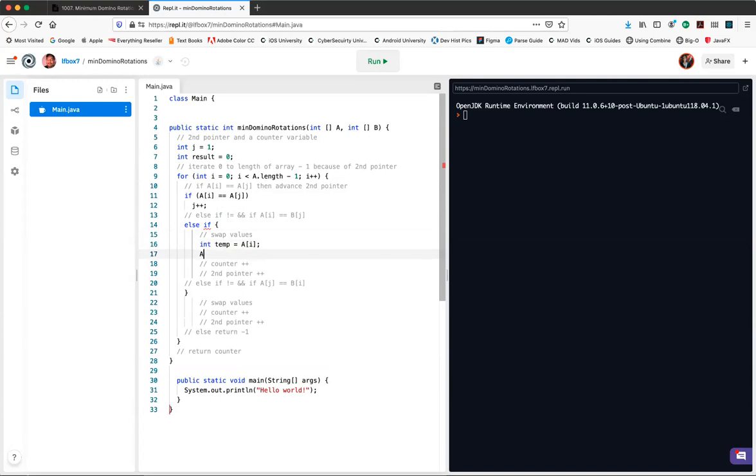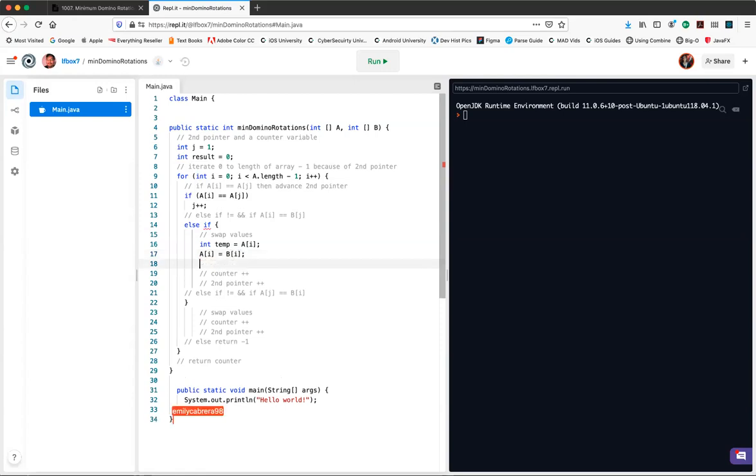So we're going to put the A at I value here. And what we're going to do is take the B at I value and swap it up. So then in this case, we'll finish with B at I, and we're going to give it back the value of A at I from temp.